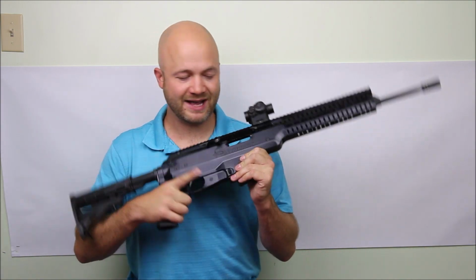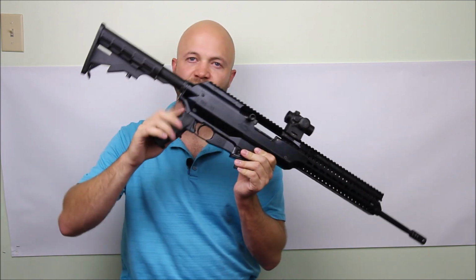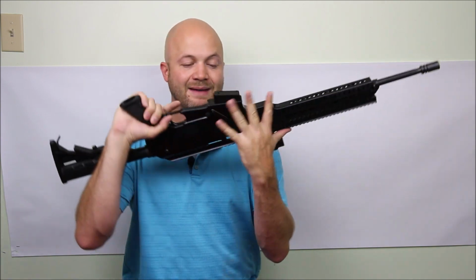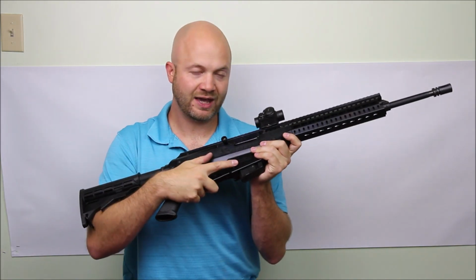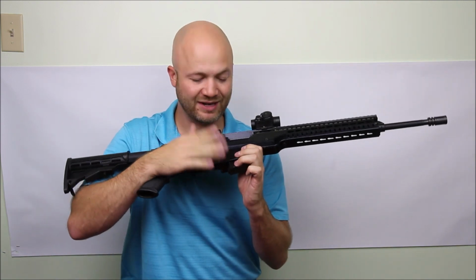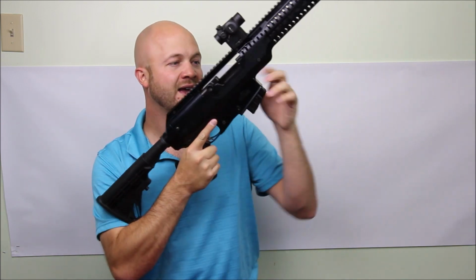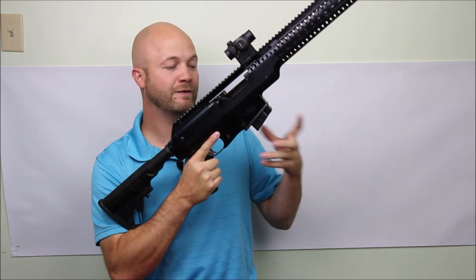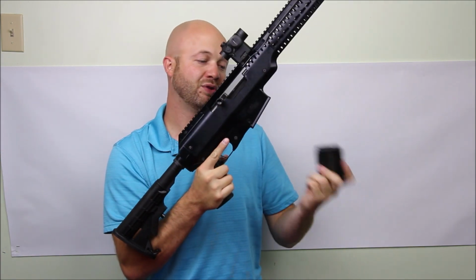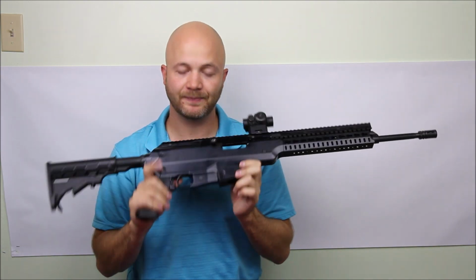Now, aside from that, the usability, we've got this AR-15 grip that can be replaced with a different one if you don't like the A2 style. And then we've got this ambi magazine release. Now, you can break your grip and drop it like that, but because it's so far ahead and because it's still using that AR release, this ambi is actually a really good idea, because as you're pulling your left hand off, you can reach over, hit that with your thumb, and pull the magazine out, or just drop it right out of the gun, because it will drop free.